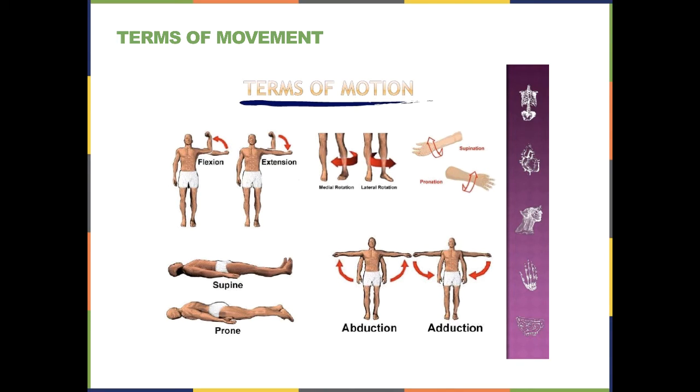If you're in the supine position, if you lift your legs up, then that's flexing your hips. That's the whole leg, not part of it. On the other hand, if you move them down, that's called extension of the hips. And so there are other terms of motion, and you can look these up online with Google if you want to. But this will help. I'm not going to quiz you specifically on these terms, but I will use them in class, so it's helpful if you understand these terms so that you know what I'm talking about when I use them.